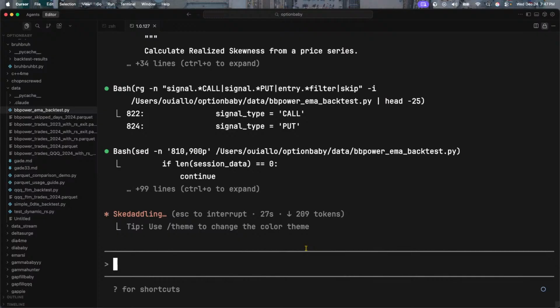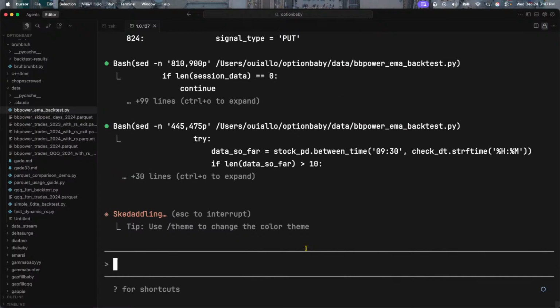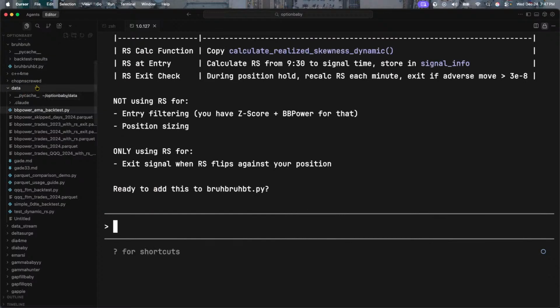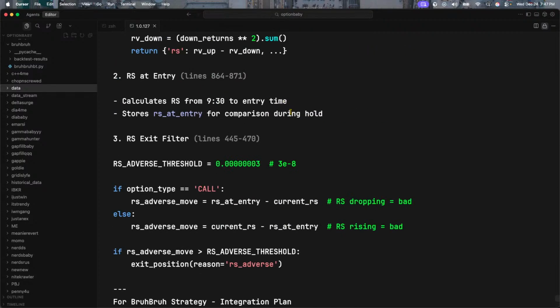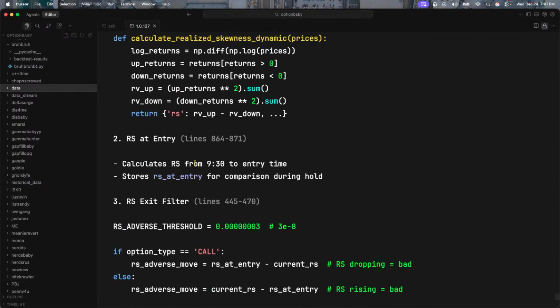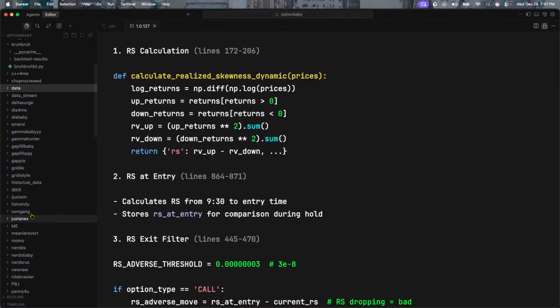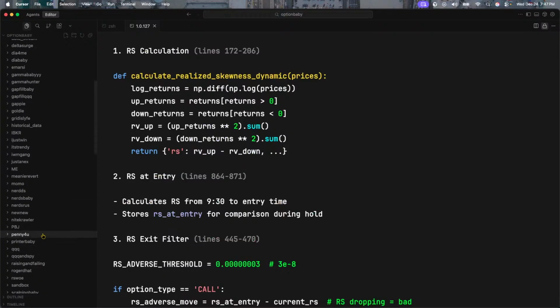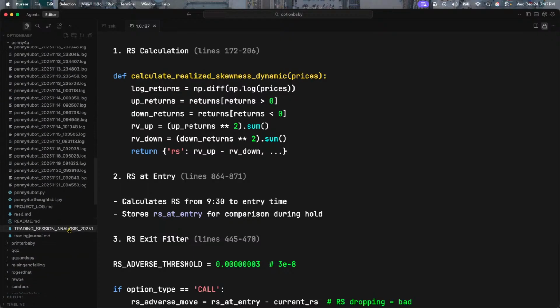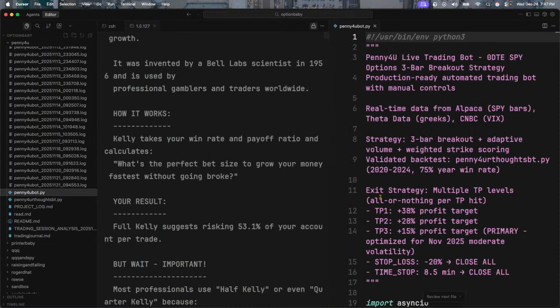That's crazy, right? There we go. It should understand RS and how we're using it. Ah, but this is for morning. I should have given it for... give me a second. Hold on. Is it penny for you? I think penny for you has it.